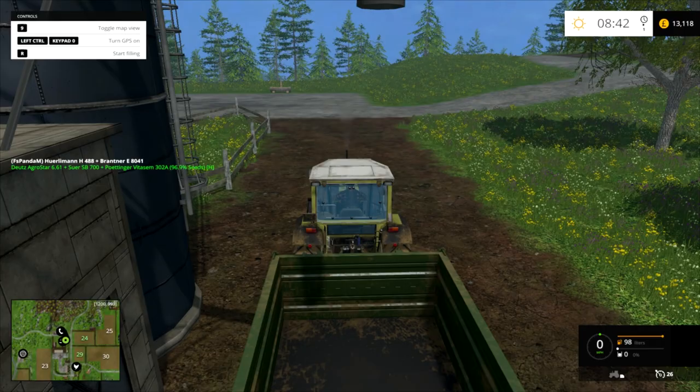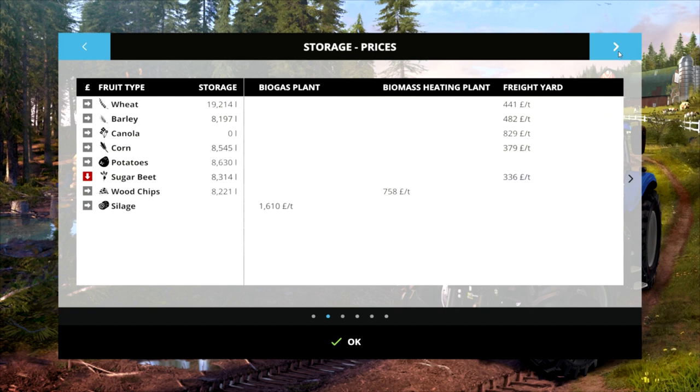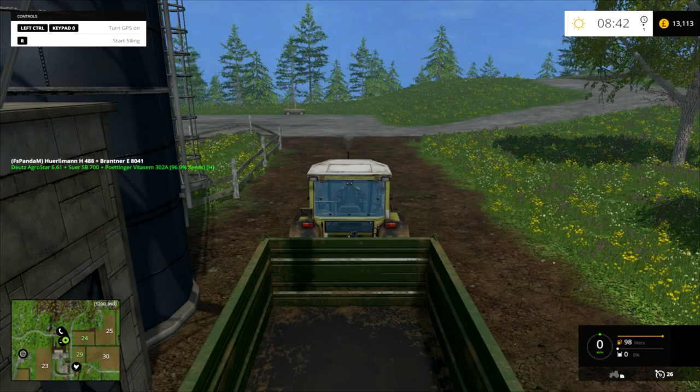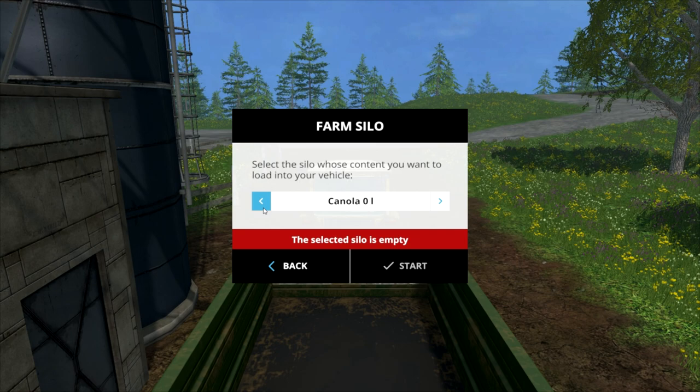Right, what are we going to sell this time? Let's just have a look at what's the best price we can get for what we've got now. We've got rid of our canola, so we're looking at probably barley. We can get rid of some barley for, whoa, is that right? 739, that's a good price. 739 at the grain elevator, which is just down the road. Oh, that's cool. We get rid of our barley there. Let's have some of that. Oh look, silo is empty. Here's some barley then.